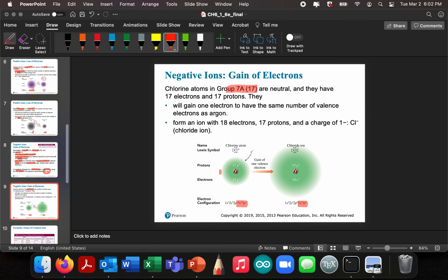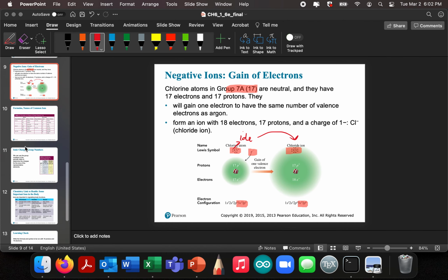Okay. Now, do you see how it has 7 electrons here? And if we add an electron to it, it has 8 now. Its outer shell is filled, all right? And we don't call it chlorine anymore. We get rid of the "ine" and we put "ide." You see there it is right there, chloride. And that's how we name those.